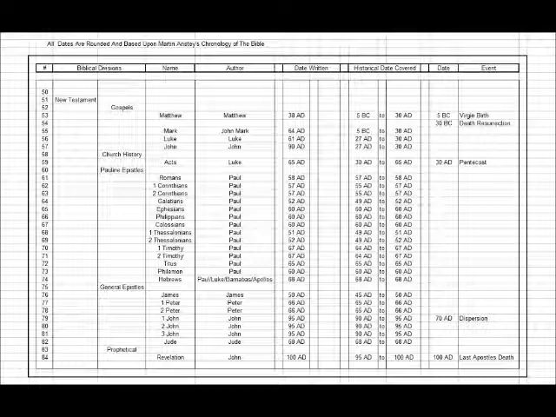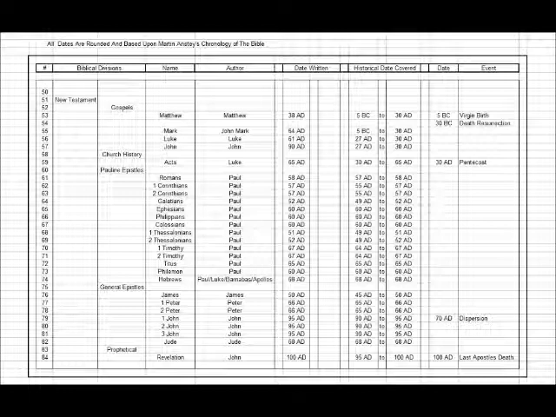Our last group of 1st and 2nd Timothy, Titus, and Philemon, those were letters that Paul wrote to individuals. He wrote to a man named Timothy in 1st and 2nd Timothy. He wrote to Titus in the book of Titus, and then obviously he wrote to Philemon in the book of Philemon. Okay, so most of Paul's writings are to local churches. You have one that was written just to Christian Jews in general that had been scattered, and Timothy, Titus, and Philemon were written to individuals.